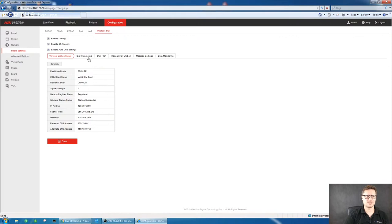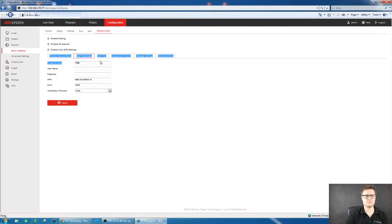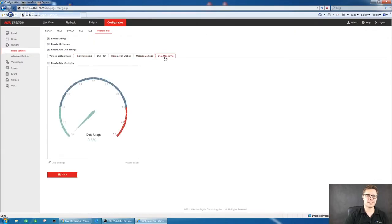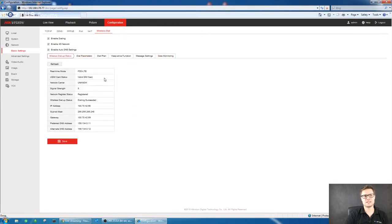Like I said, it depends on the SIM card you have there, and what kind of coverage this mobile provider has. It might vary. So you can't really check the speed as much. The only way I managed to check the speed was looking at how quickly my cameras come up on the phone, and they come up instantly, no problem whatsoever. I'm in a good coverage area, so maybe that's why.